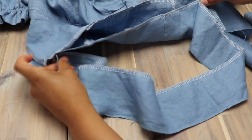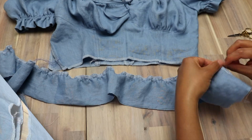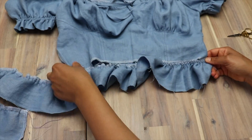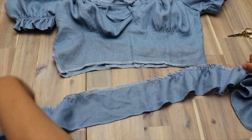So that means that the entire hem ruffle needs to be gathered to match the bodice hem front and back. So you want to sew 2 rows of basting stitches along the top of the hem ruffle, then grab your bobbin threads and pull them to gather to the length of the front and back bodice.